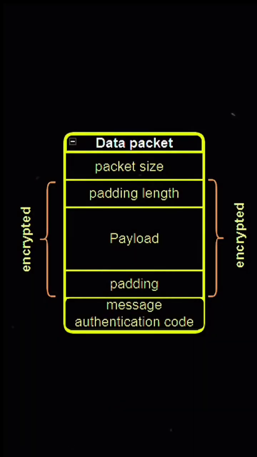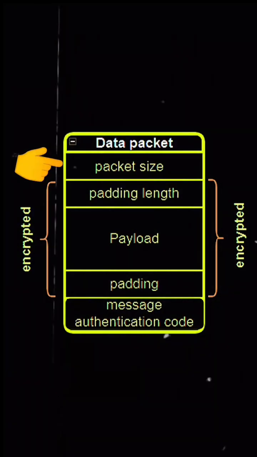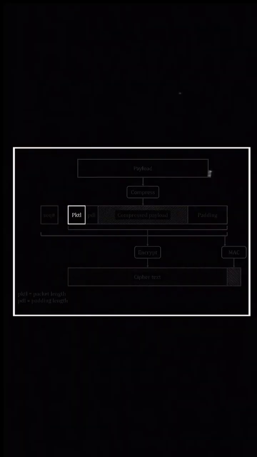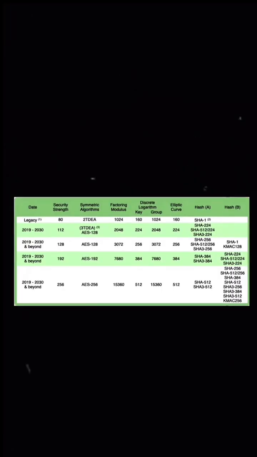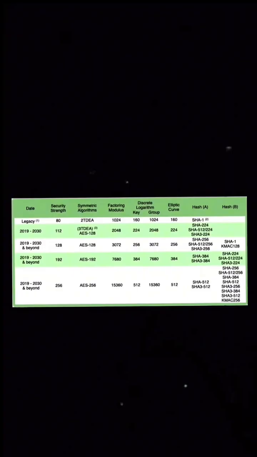Here's why the padding matters. Even with encryption, an attacker analyzing your traffic can make inferences based on packet sizes and timing. If every keystroke you type sends a 64-byte packet, an attacker might figure out you're typing a password based on the pattern. When the packet gets encrypted, everything except the packet length and MAC gets scrambled. An eavesdropper can only see those two fields. Everything else is encrypted.